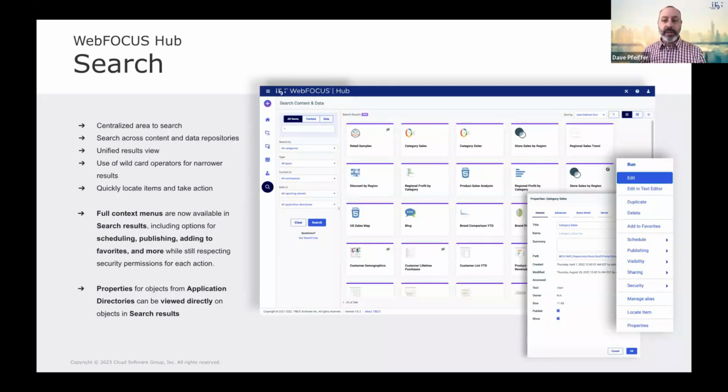Well, now in the upcoming release, I'm going to be able to do that right from here. It saves a few clicks. It streamlines it a bit. I can take action from a right-click menu here. I can view properties on any asset right from here. So all the things that you used to be able to do, it just saves you a few clicks. I can do it right here from the search screen, and I don't have to go to the actual directory where it lives in its own repository. Those are some upcoming enhancements. We're very excited about those, and they're really going to add value and streamline the workflow a bit.